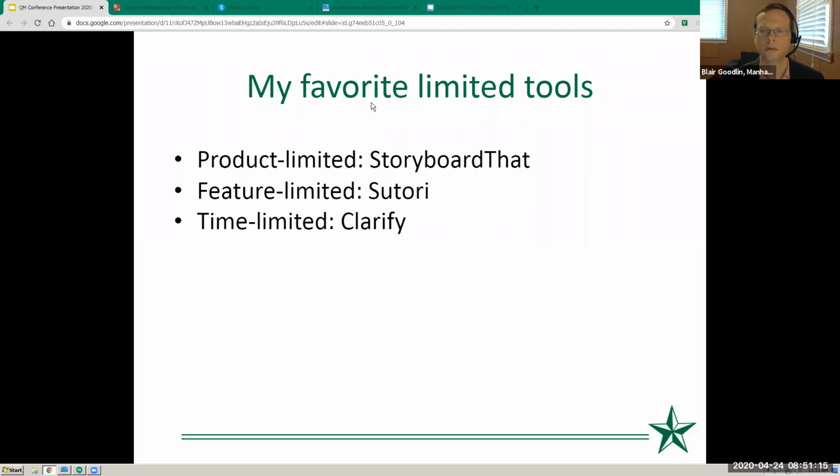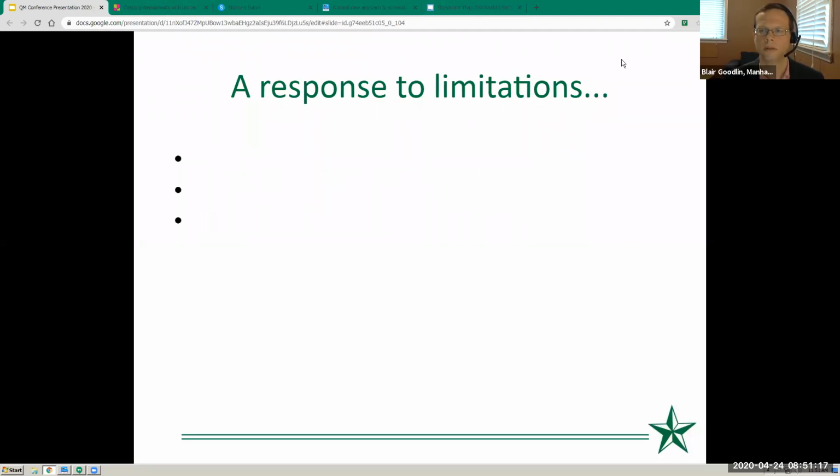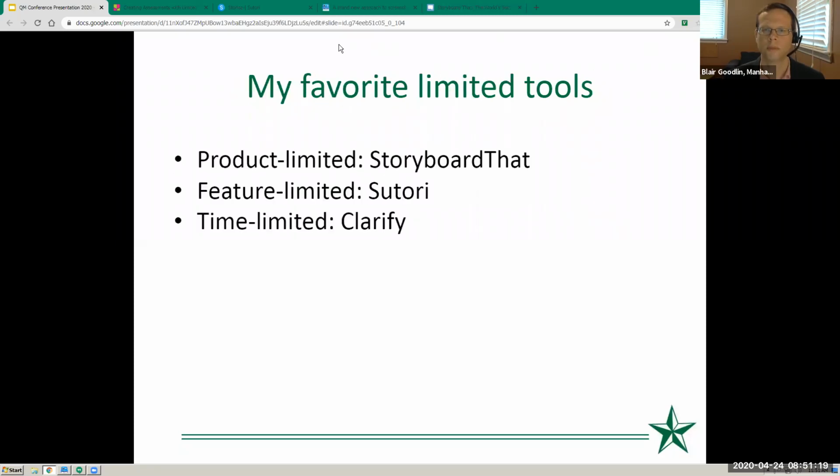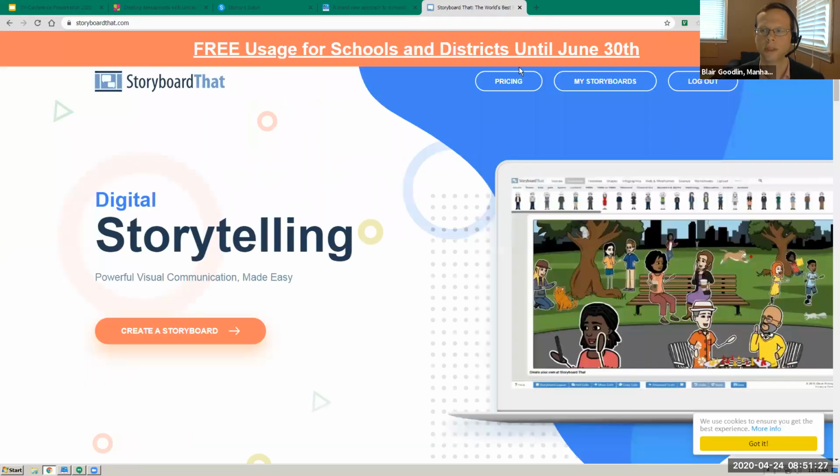Sorry, I'm trying to make the, there we go. Okay, so this is Storyboard That. It only allows you to create 2 comic strips per week. Let me show you what it does though.